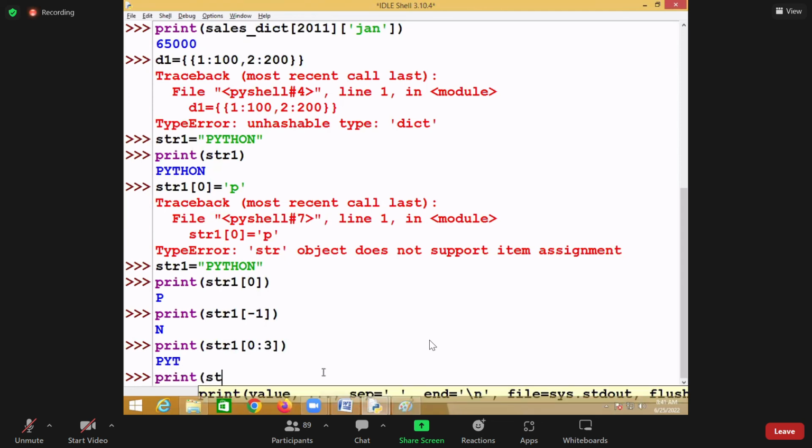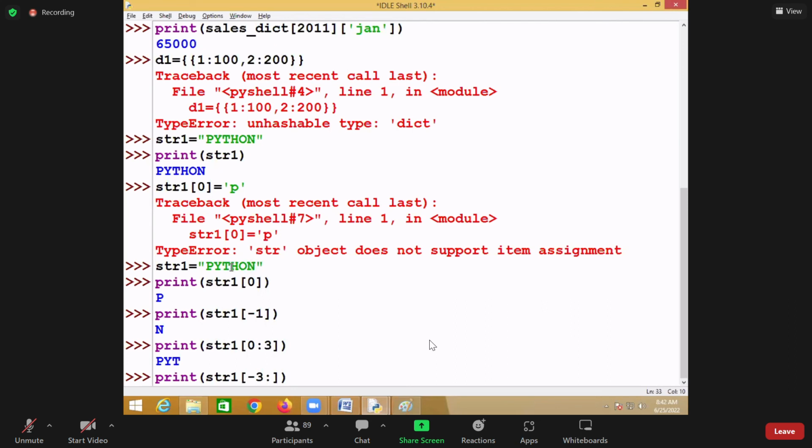And I'm trying to say str1 of minus 3 colon. Minus 3 colon means minus 3 is the start. Minus 3 means minus 1, minus 2, minus 3. So from minus 3, will it read all the characters or not? Yes.